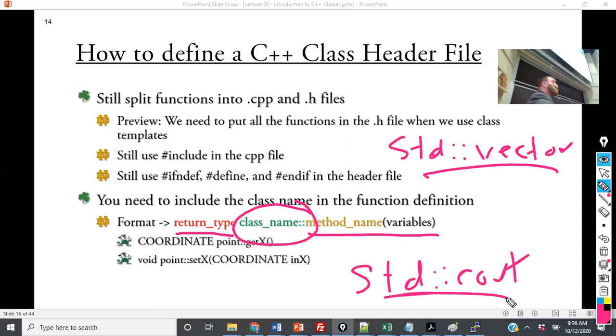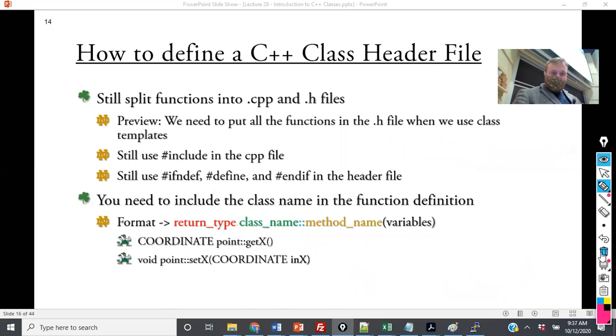See that? So what the std is doing is that there is a C++ standard that defines all of these classes. And when you define a version of that, you're defining an object from that library. In very much the same way, when you do a C++ class, you are defining your own library. And so that's how we'll do this.